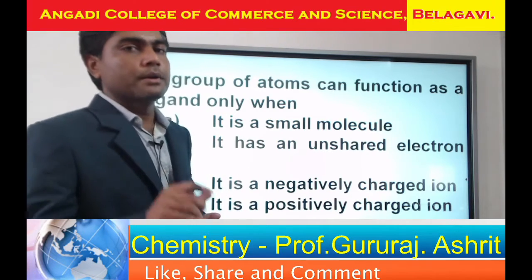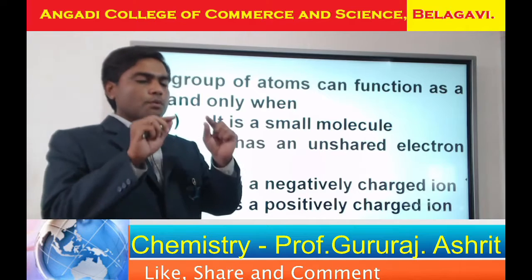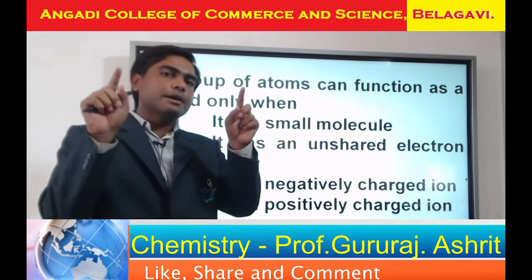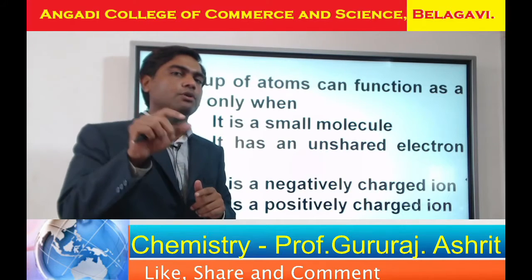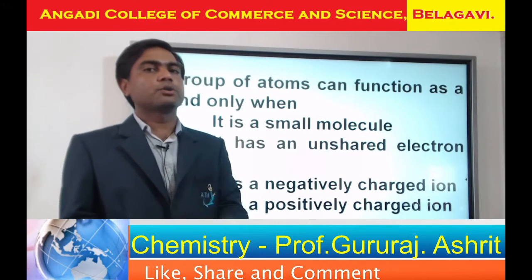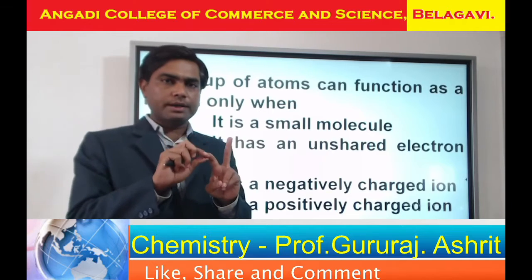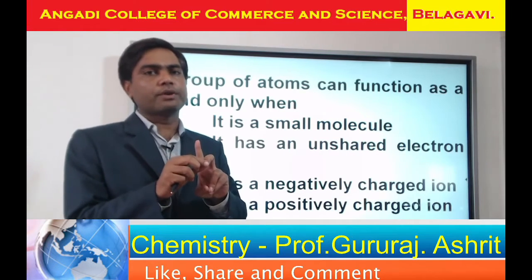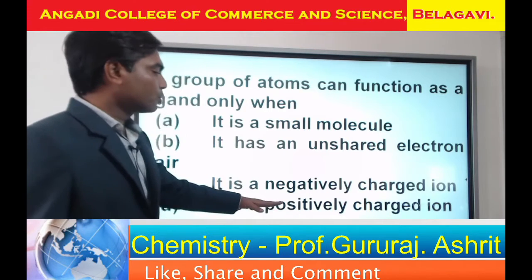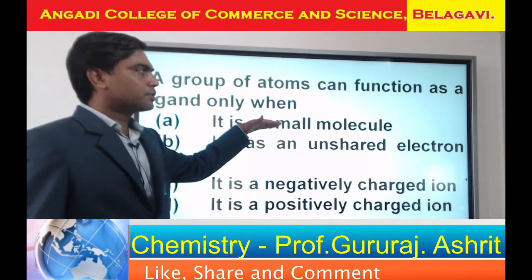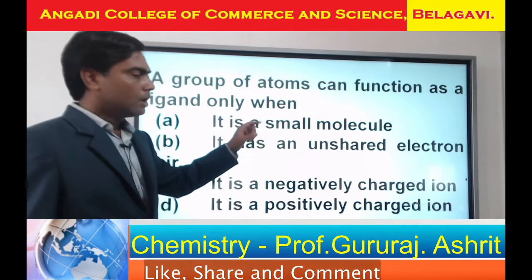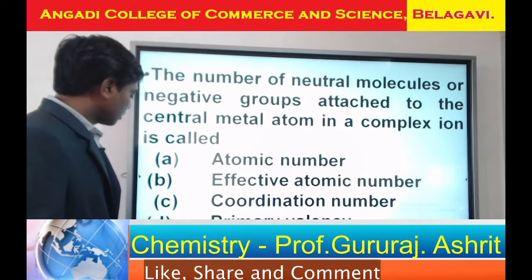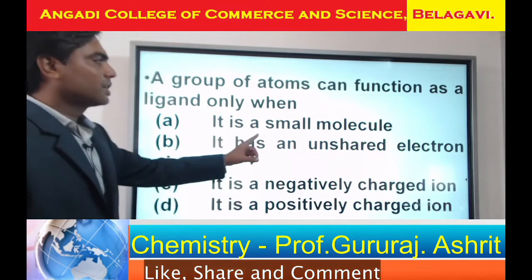And we know that in coordination compounds, whatever elements or molecules we write in the bracket, in the coordination sphere, are called ligands, and ligands are of two types. One is negatively charged, and the other has a lone pair of electrons. Hence the positively charged ion and a small molecule will be removed. Now the doubt is between negatively charged ligands and unshared electrons.